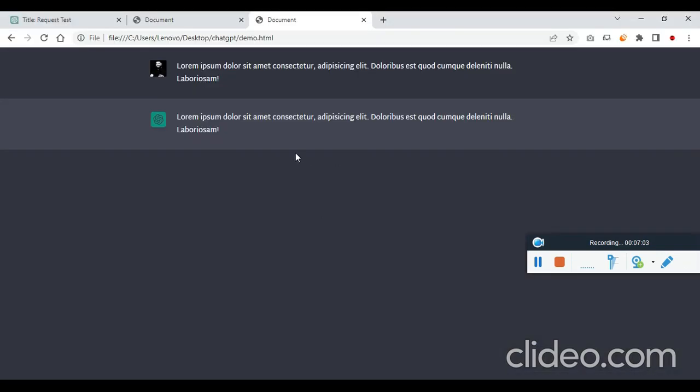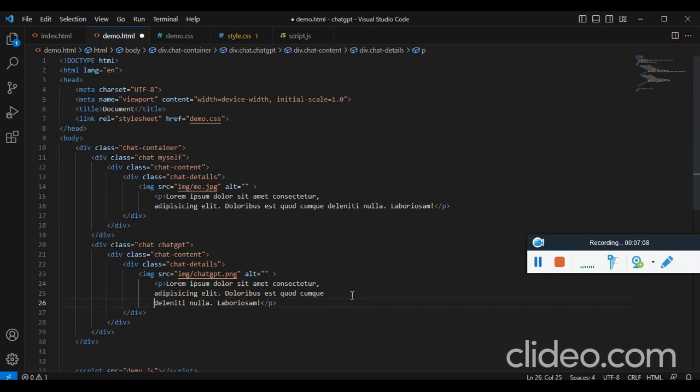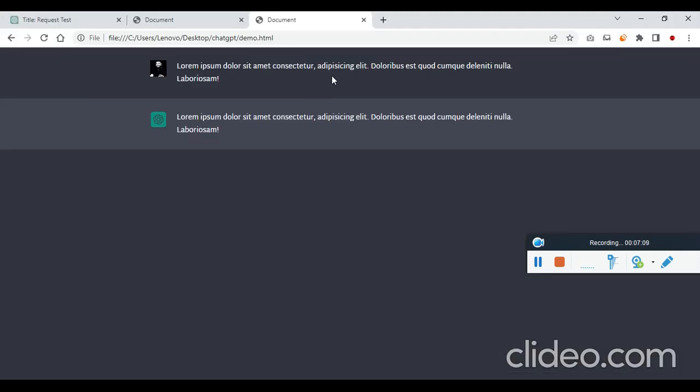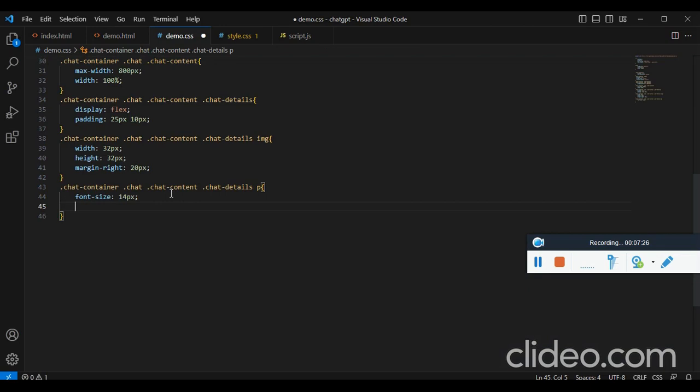Now if you see in ChatGPT, if I type 3 lines, it will allow you, but over here in our design, once it completes it takes all these lines as a single line. We don't want that. We want it to display as we are pasting it over here. So there is a property called white space pre-wrap, which will help with that.